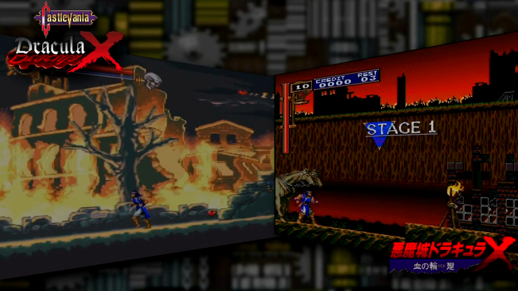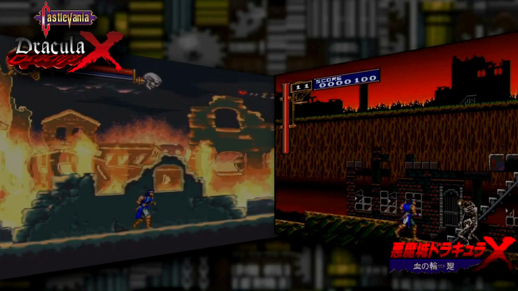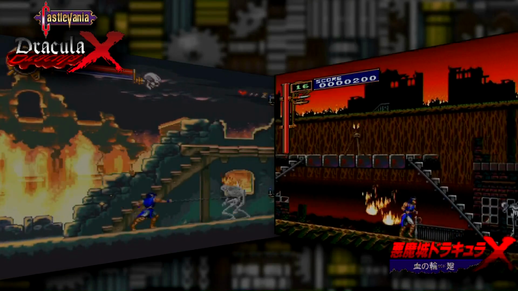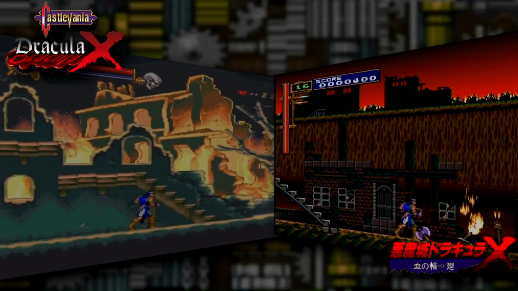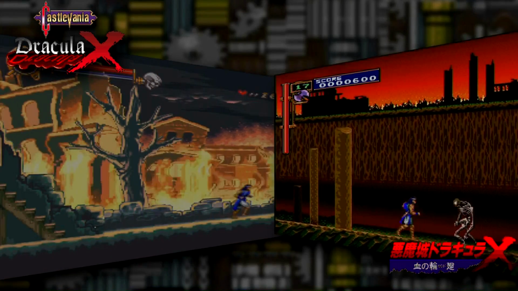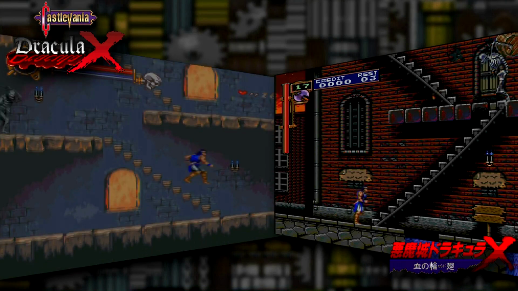The Rondo of Blood version looking much more angular and, at times, a bit on the 8-bit side with rigid, barely animated fire, while Dracula X on Super Nintendo featured dazzling flame effects and a real sense that the world is burning down around you. I would even go so far as to say that the SNES version of Level 1 is perhaps one of my favorite Castlevania intro levels ever. Just beautiful.